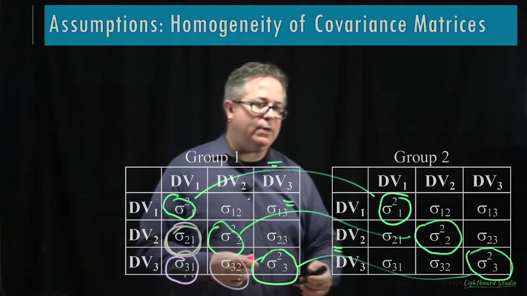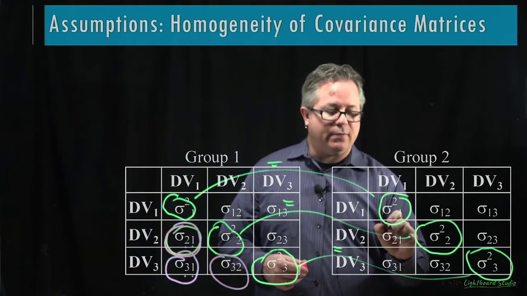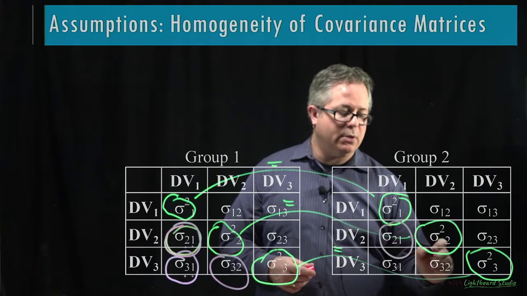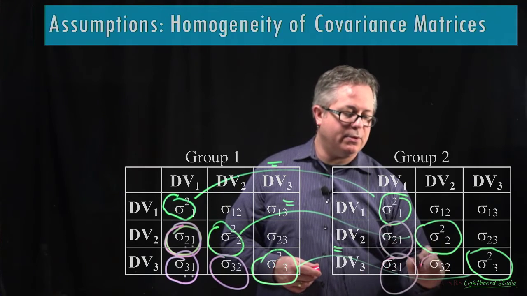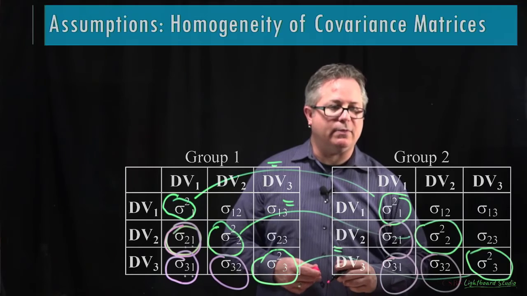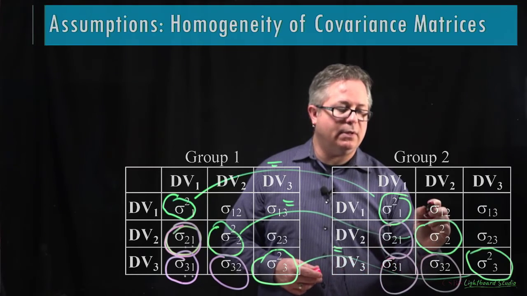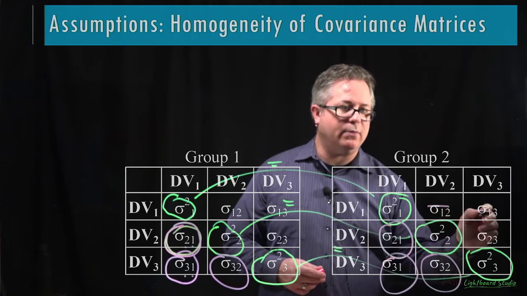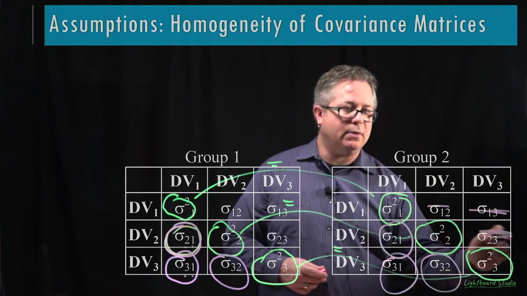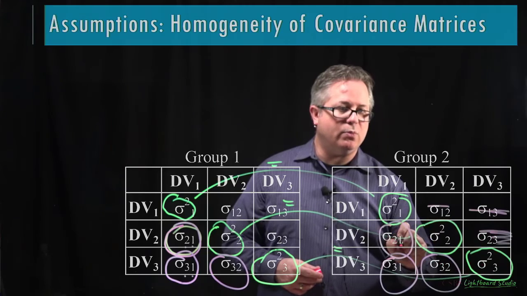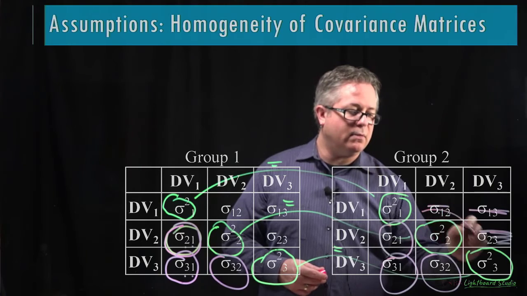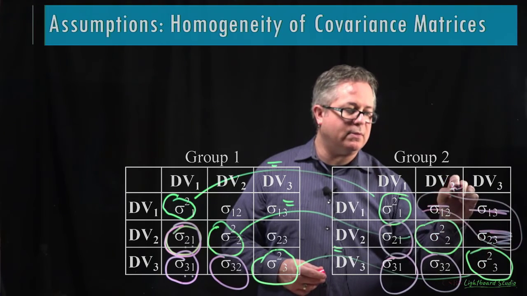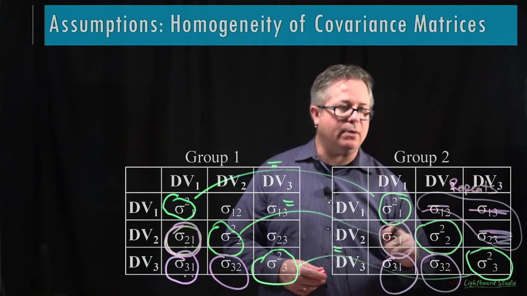I have those same covariances on the other side. I have the covariance between 2 and 1 for group 2, here for 3 and 1 for group 2, and for 3 and 2 for group 2, I have those same covariances. Now, up here, these just repeat. So you don't really have to worry about these because the covariance between 2 and 1 is the same thing as the covariance between 1 and 2. So we know they're written here. These are just repeats. So you don't have to think about them all over again.